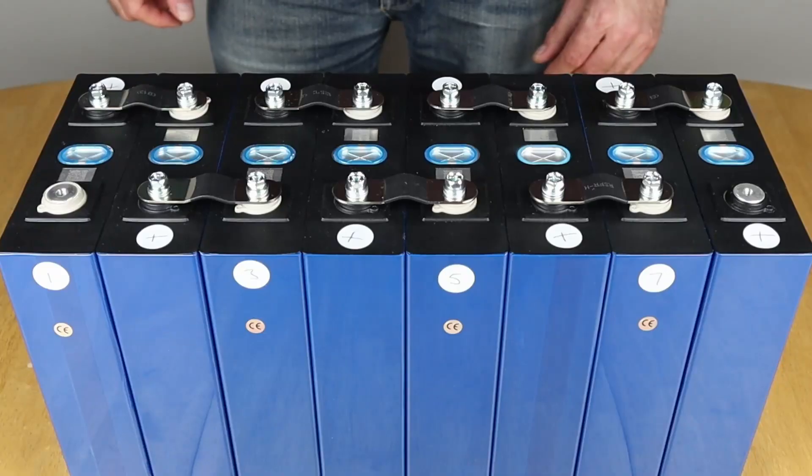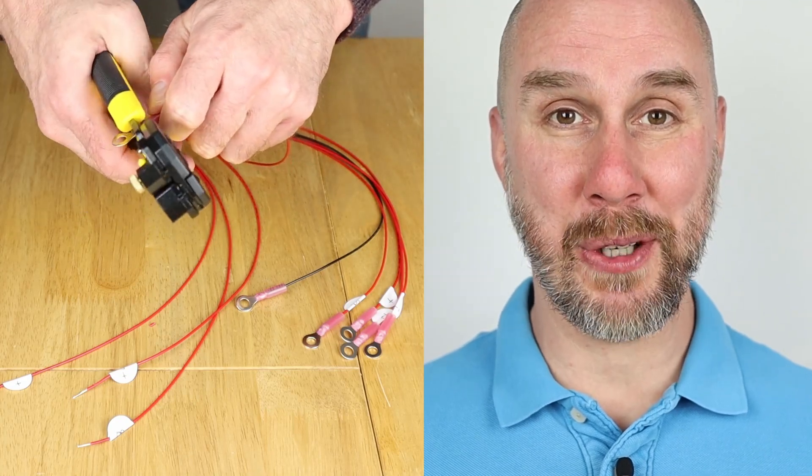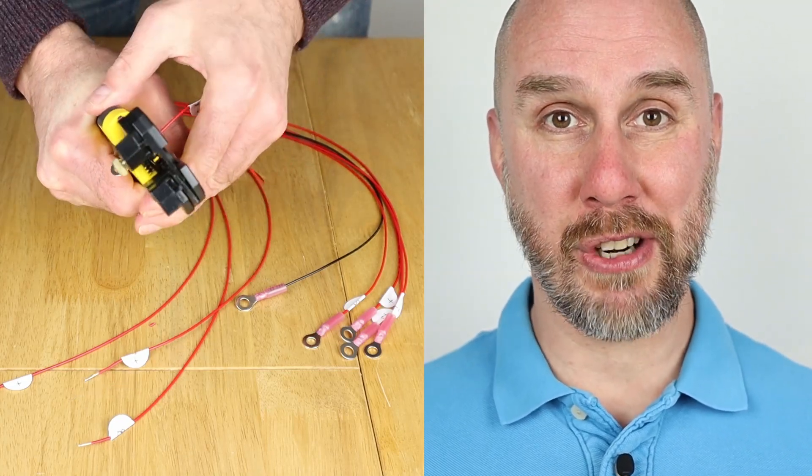There was much relief when I put the cells in the cart for the first time and they fit perfectly. The only other issue I had to get around was the fact that the bus bars that came with the cells wouldn't work in the configuration I needed. The original build of this battery was completed around mid-February 2022. One of the lessons I have learnt is make sure that your balance leads are correctly connected to ring terminals.